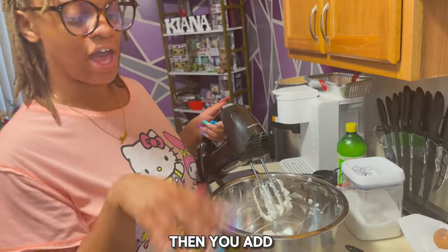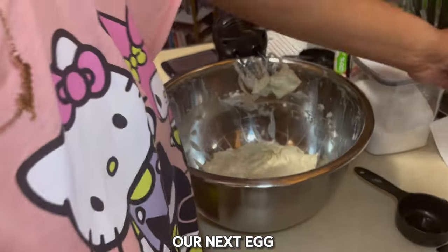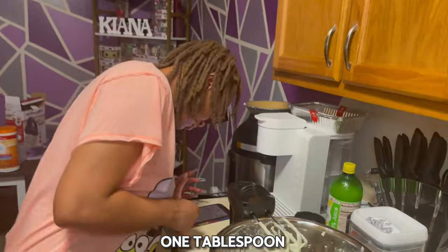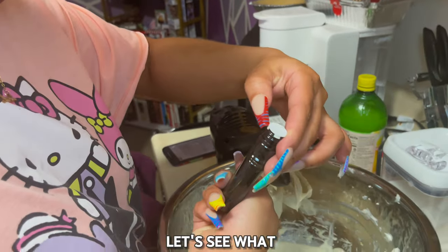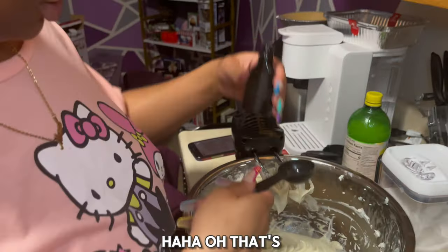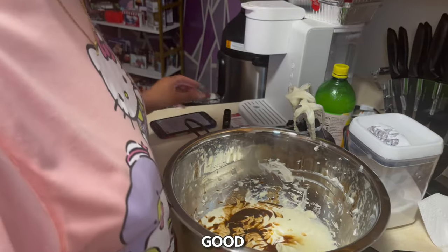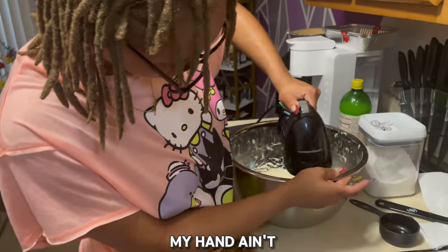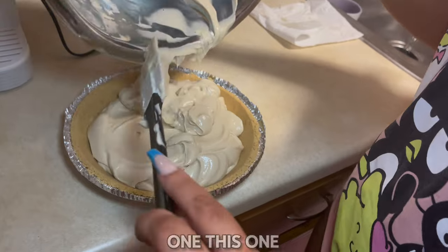When that egg is done mixing, add the lemon juice and the vanilla. Look at that texture. We're gonna add our next egg and blend again — one tablespoon of lemon juice. What's the lemon gonna do? Add flavor! Then we add the vanilla — I love vanilla — and blend again. That bitch is gonna be thick. I could have got a bigger bowl but it's gonna spread out nicely.